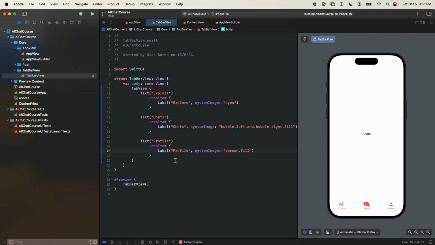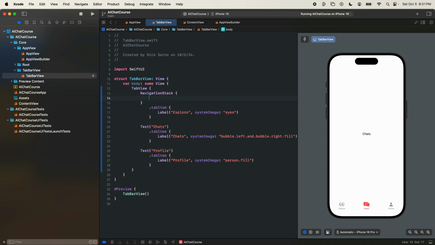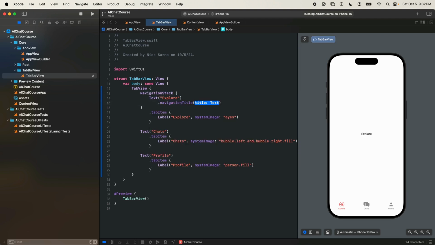Before we move forward, I want to talk a little bit about the navigation stack working with the tab view, because this has come up many times in questions on my YouTube channel. It's kind of annoying to work with even after you realize what's going on. But let me explain what we're talking about first. So on the Explore view, I'm going to wrap this in a navigation stack and then put the text inside. So since we're in a navigation stack, in theory, this Explore view now can use a navigation title, and let's just call it the Explore view.